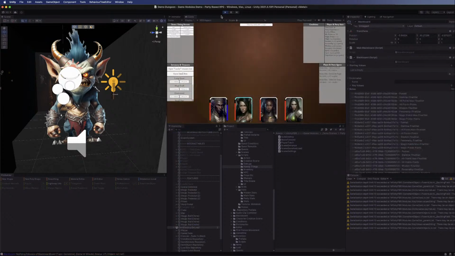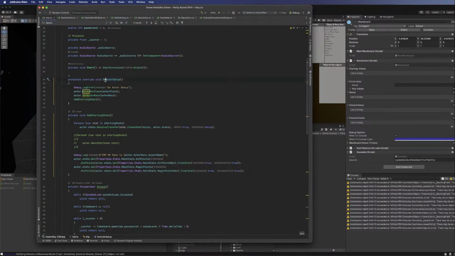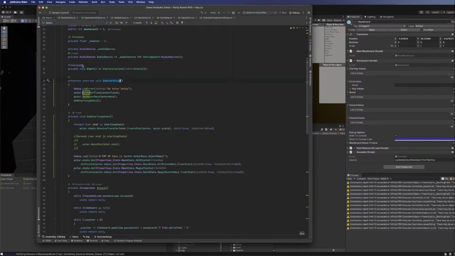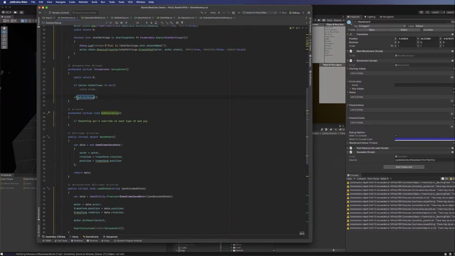But look, that was the real issue. This isn't being called. Do actor setup is not being called. Well, why not? Demo enemy. Do actor setup. Oh. This is why. That's why.